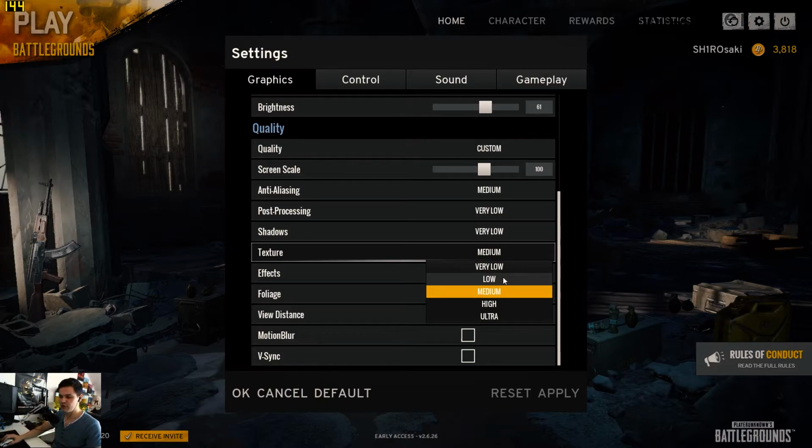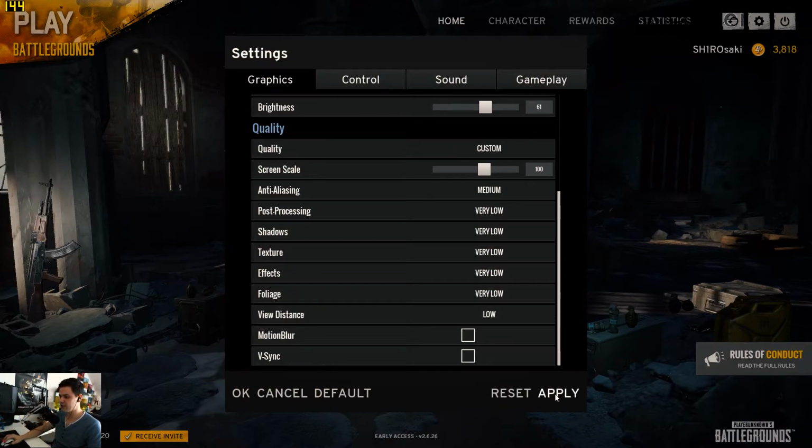Of course you can go for very low, but for example if I go very low and apply, look at the right corner and the left corner, the rocks here on the right, they just look like they are not rendered. If I go to low, they are a bit better, but still not that good. If I go on medium, they start to render, still not perfect, but on medium at least the graphics look okay.